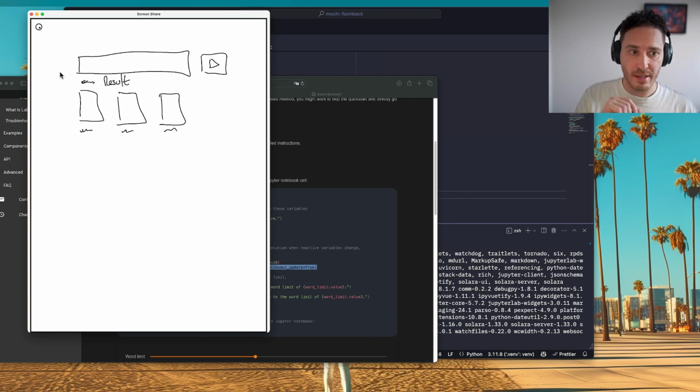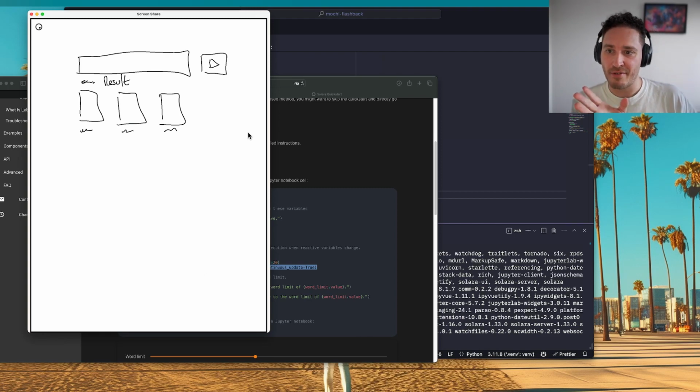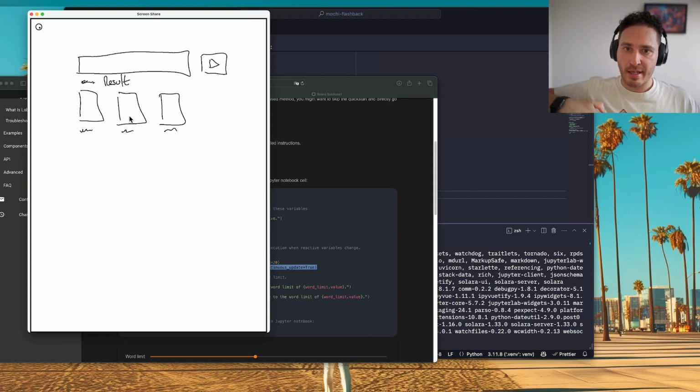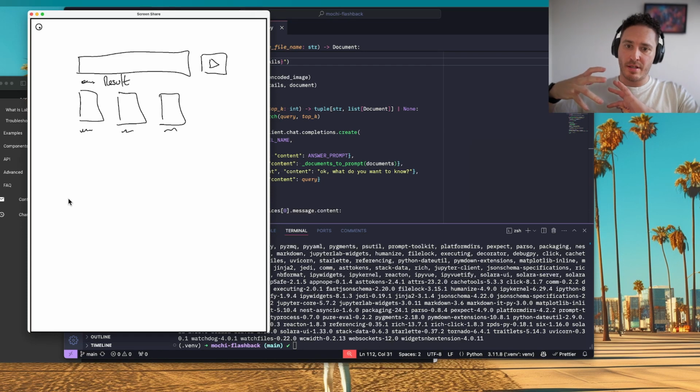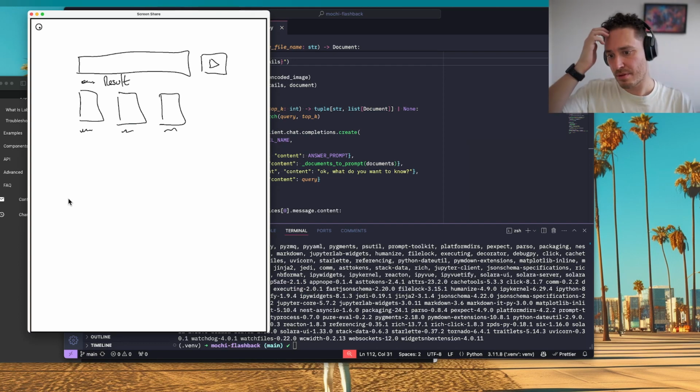One thing to consider is the way this works, and if this is the first time you look into it, I recommend checking the previous videos. They're on YouTube, and I'll try to link that somewhere. But the way it works is that we take many screenshots, so you can see them here, and then we extract information and store all that into a document store. And then when the user asks questions, we find the documents or the screenshots that are the closest to what the user is asking, so that could answer the question. We run them through an LLM again to answer the question.